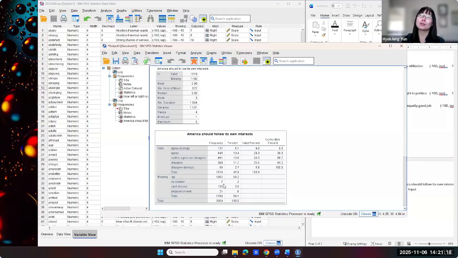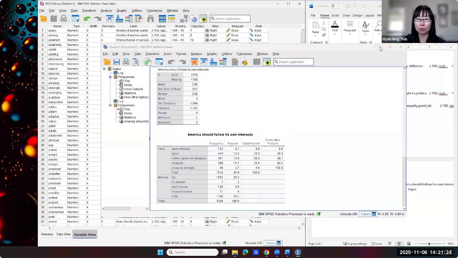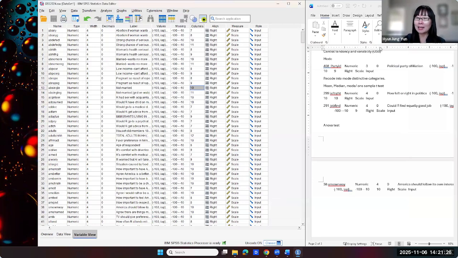Got it? All right, so this is what you're gonna do for the data cleaning and descriptive statistics. Now, I want to move to running a correlation test. Since we confirmed that these variables are clean and we know some tendency, now we can move on to the main analysis.